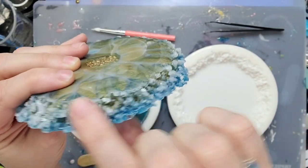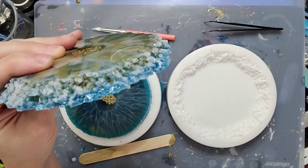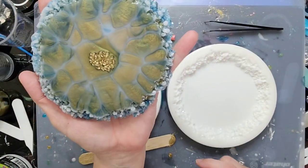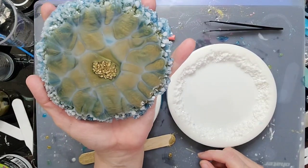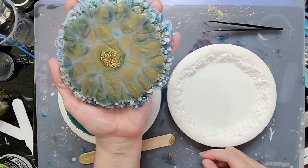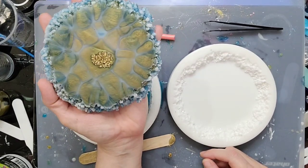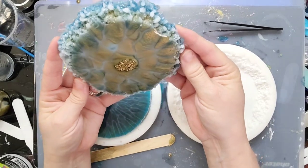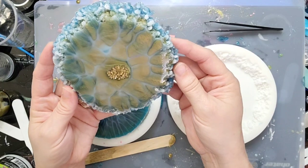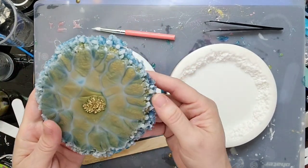Again, this is made from Julie's molds. I love them. Absolutely love them. And oh my God, look at that. Have you ever seen something so beautiful? This is crazy. I could definitely see though, it almost looks like my mold maybe wasn't as level, because I have more of the crust over here than this side.